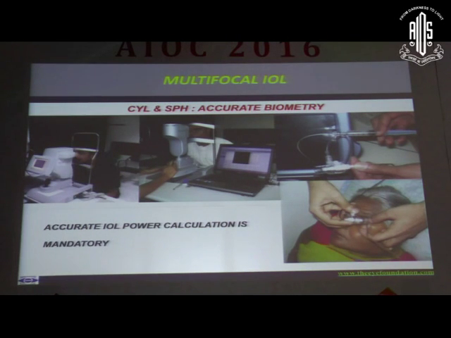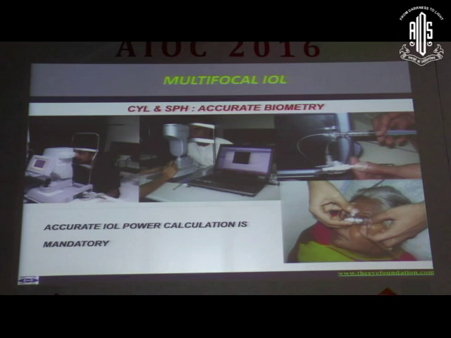It's a classical case of garbage in and garbage out. And the moment I started refractive surgery and multifocal intraocular lenses, one good thing happened to my practice: I started looking at my basic refraction and biometry in a much better fashion. I started concentrating on clinical outcomes. So if you are getting a suboptimal refractive outcome, a -2 diopter sphere, a -1.5 diopter cylinder, what to talk about multifocality? The patient is not going to have good monofocal vision.